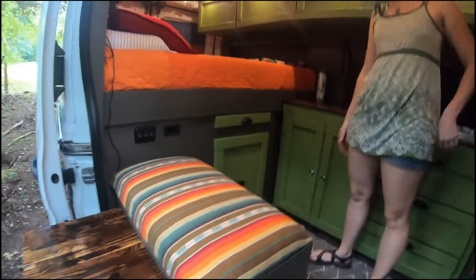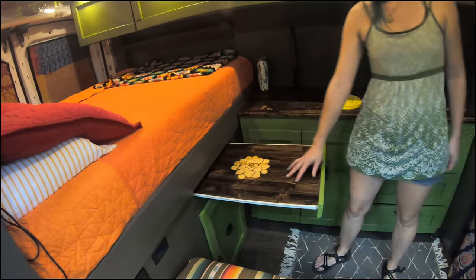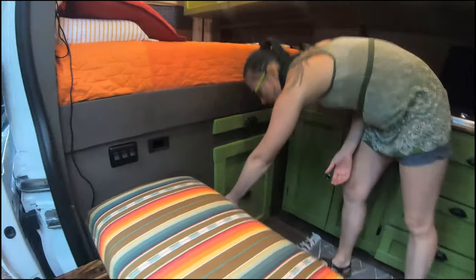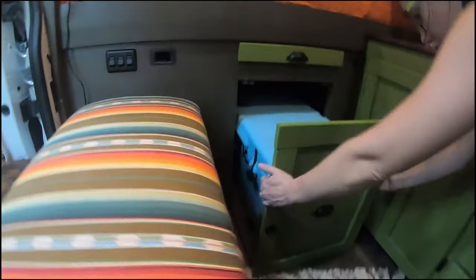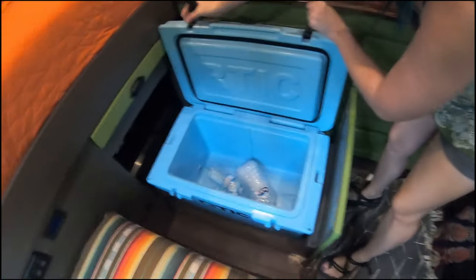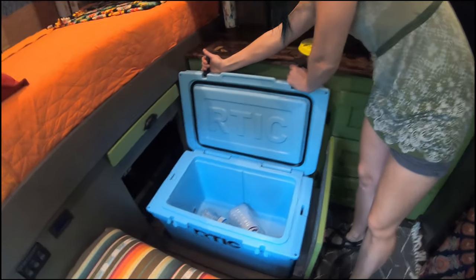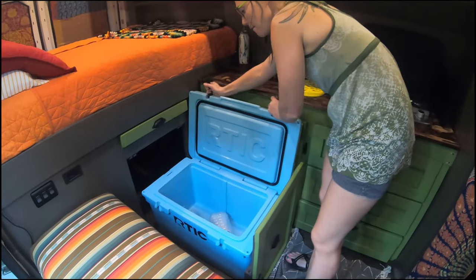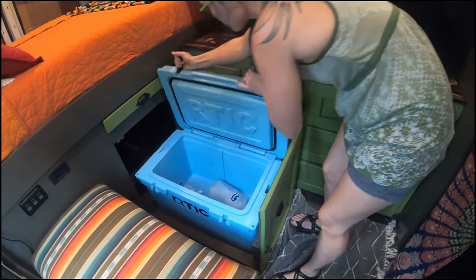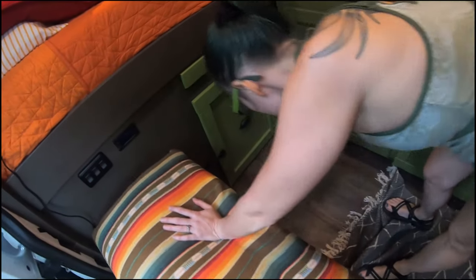Moving over here, we have a little secret table that I made for us to eat on — we can sit here and have a snack, and I could also use this as additional cooking space if I needed to prep anything while cooking. The cooler is kind of locked up in here. Voila — we have a lovely Arctic cooler, it's the 45-quart size. Right now we just have water in there because this is just a day trip. But this has done a really good job so far — with just one thing of ice everything in here is very cold. We lock it up for driving purposes.